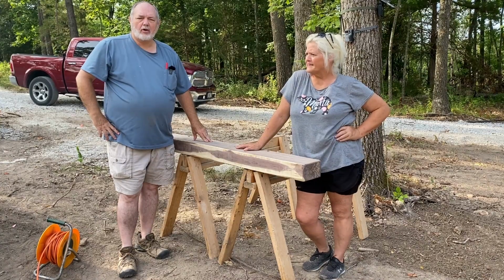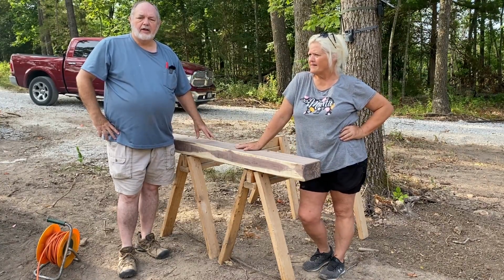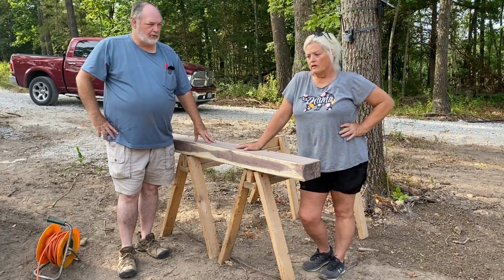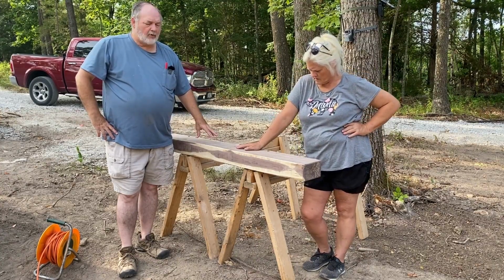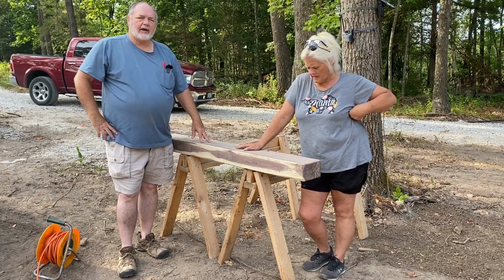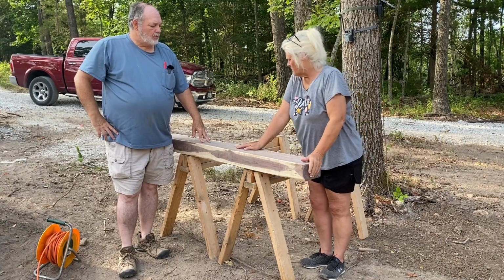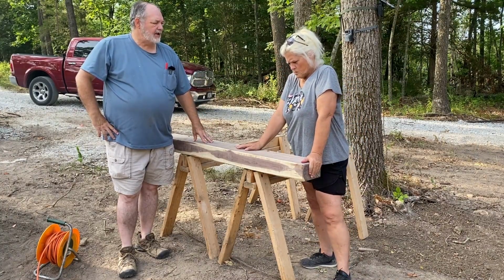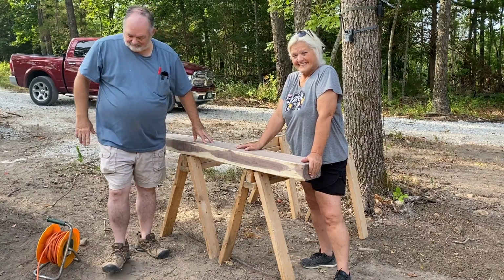We may or may not keep it. What will determine part of it is how much checking will occur. This black walnut has been on the ground for a little over 2 years. So I don't know how much checking is going to happen on it. Sometimes the checking will just give it a little bit of character. But anyway, I got just a little bit more sanding to do. Then we're going to wipe it down and put some stain on it. So hope you enjoy.